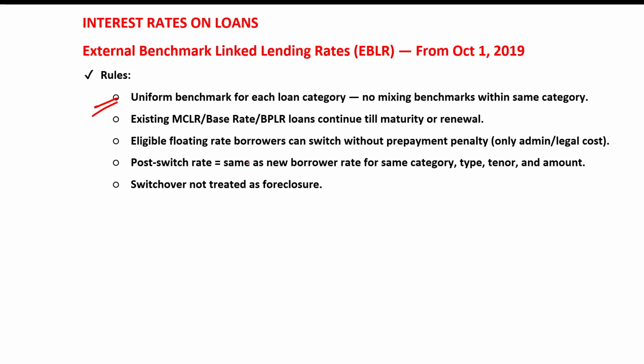Existing loans under MCLR, base rate or BPLR will continue until repayment or renewal. If a floating rate borrower can repay without charges, they can shift to an external benchmark without any extra cost. So the new interest rate must be the same as a fresh loan of that type. Other borrowers can also switch, but only on mutually agreed terms, and the change will not be treated as closing the old loan. So keep that in mind.